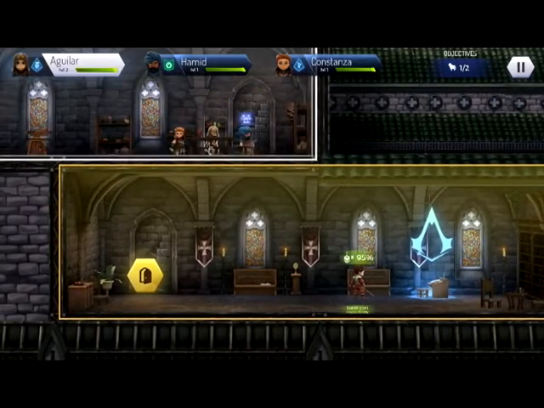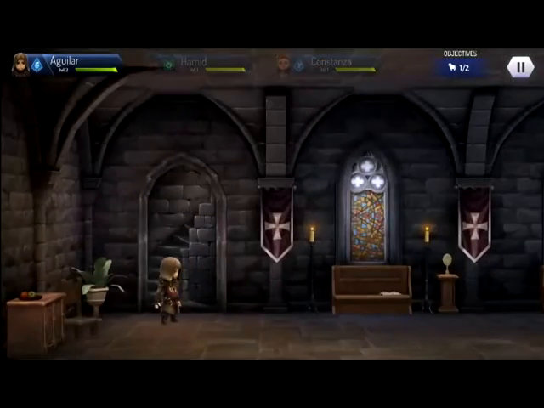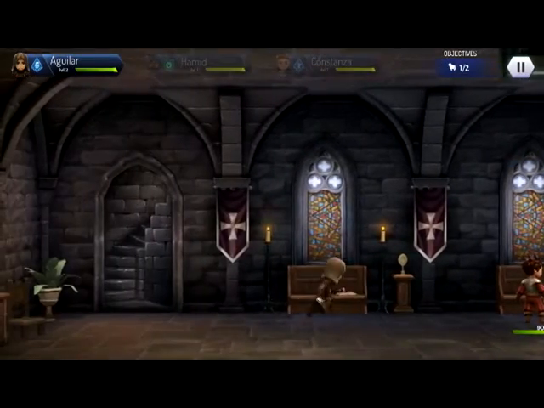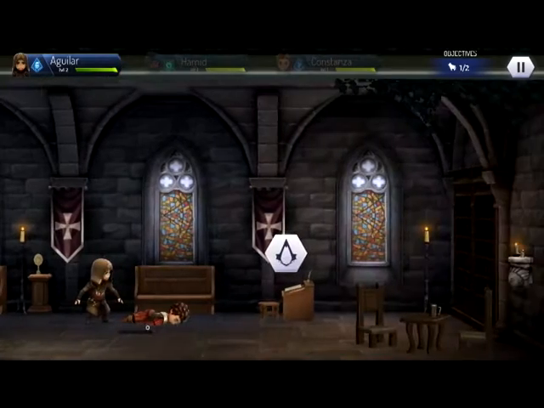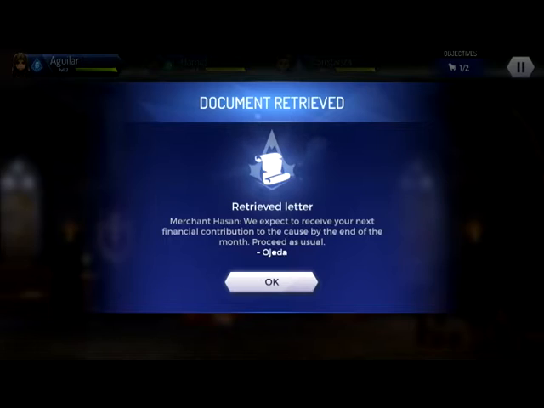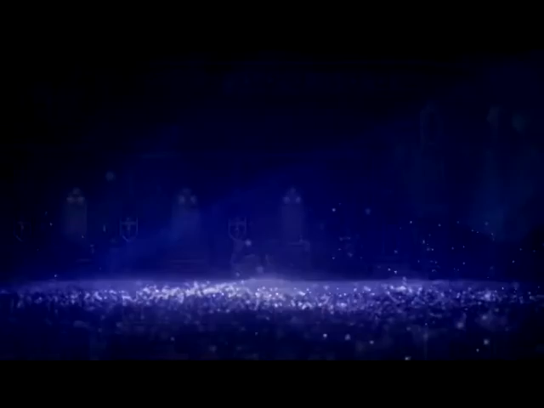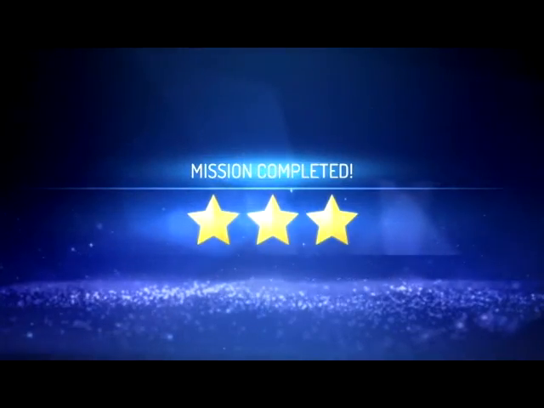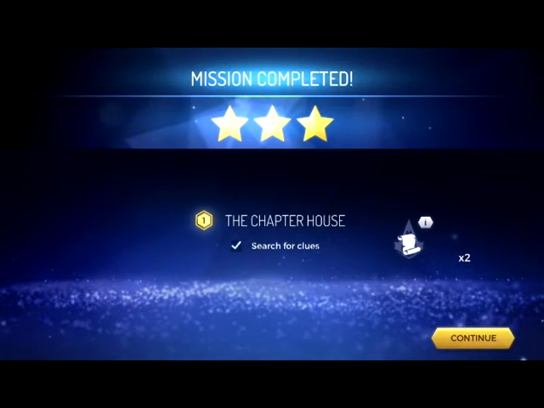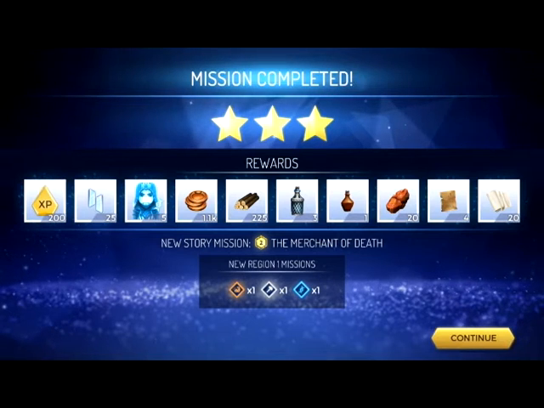Alright, let's go down here and check out this other book. Insta-kill. Da-da-da, insta-kill. Alright, check out the book. Get the information we need. Retrieve the letter. Good job. Mission completed! 3 stars, that's what I be talking about. Alright, alright. Ooh, look, look. More fragments. Awesome.